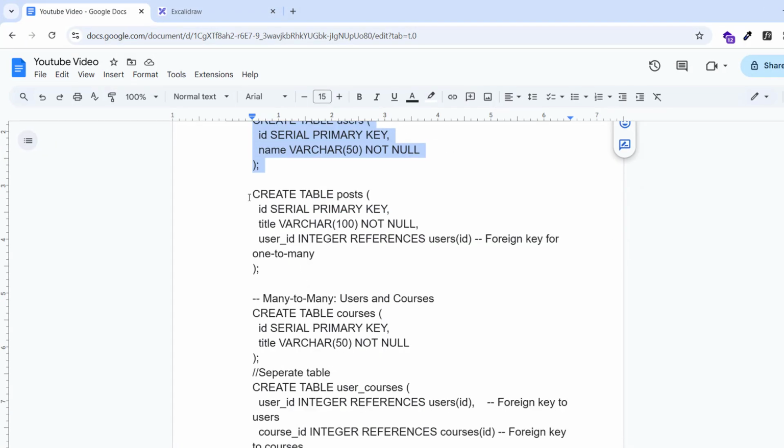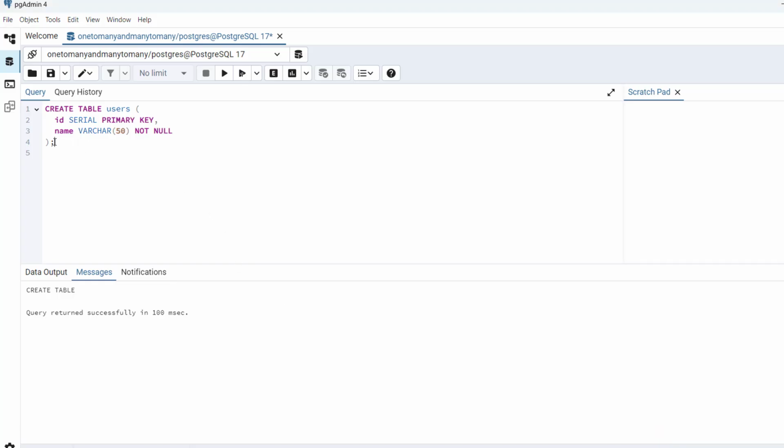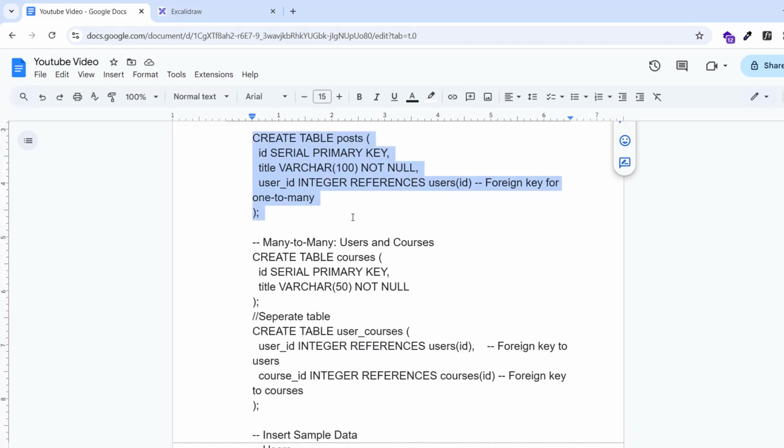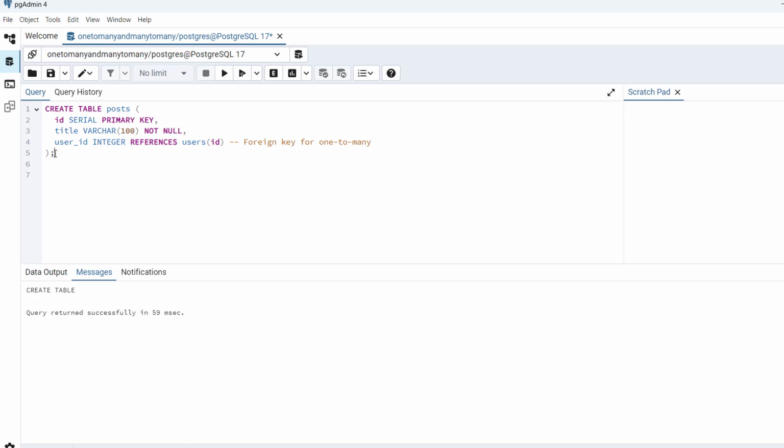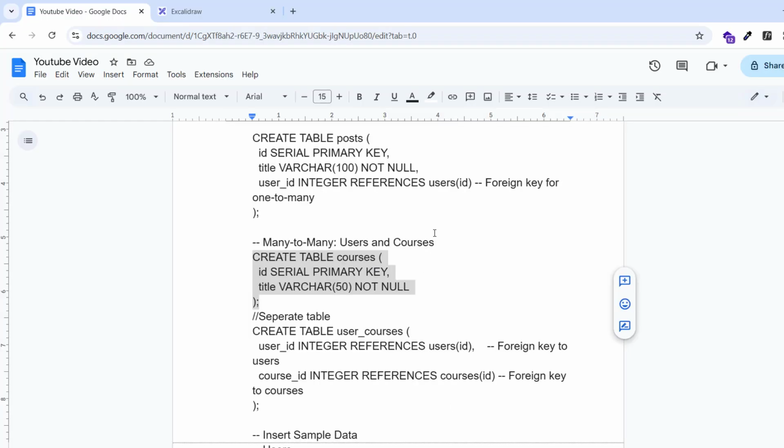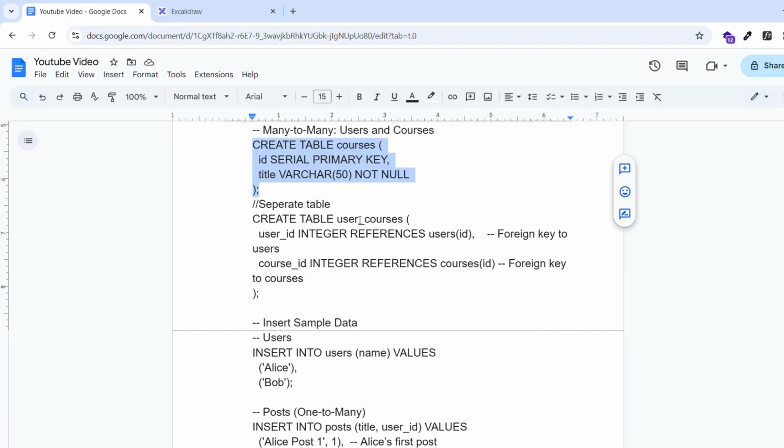Okay, then create post. So we are creating post, and we need to create courses. Okay, then we need a separate table for many to many relationship.